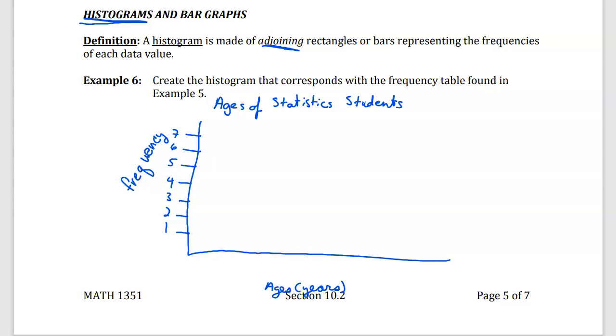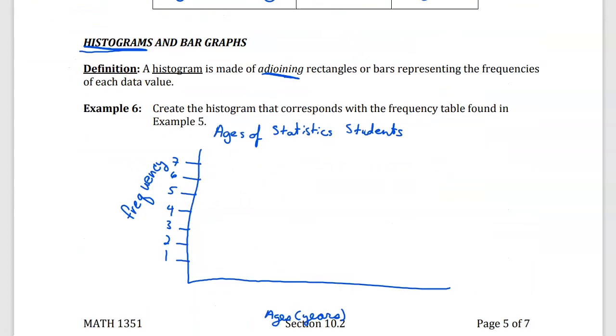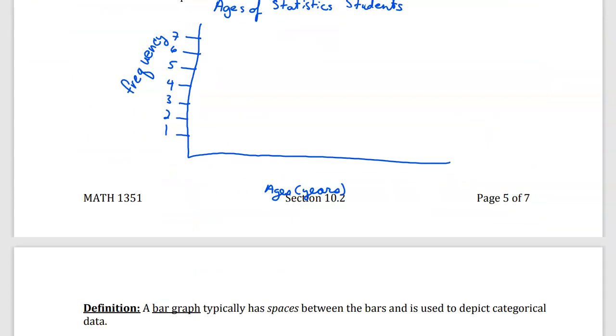So notice I've put my title, and I've put my labels for my axes. Now, my first age group starts at 17. It does not start at 0. Well, this point right here is 0, 0. So I need to do what is called a scale break so that I can make a gap. I don't want to start at 0 and have to go all the way over here to 17. If I make this scale break, which is just a little squiggly line, that tells the person that is interpreting the graph that I have cut out a piece of this graph. That's all that the scale break is doing.